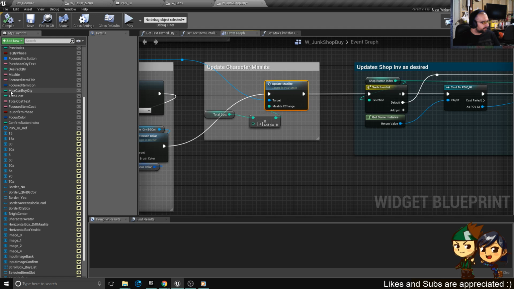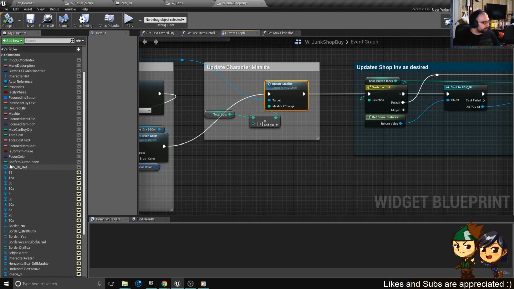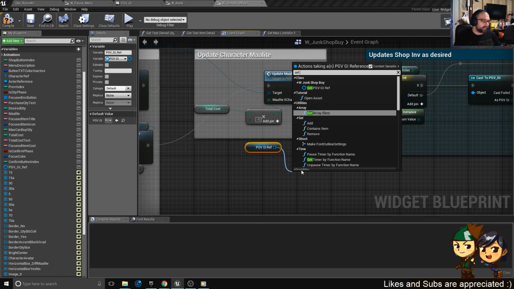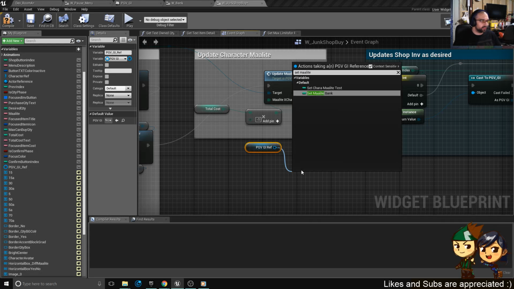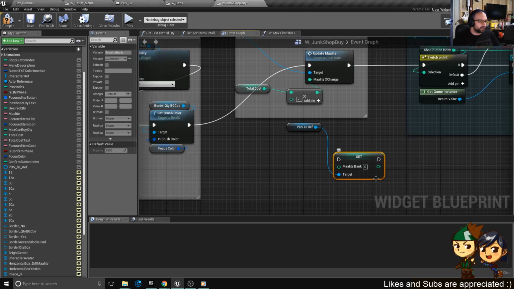It's totally fine. No reason to overwrite it. We'll get our character game instance reference and set mallet. Whoops. Yeah, set that bank value here.